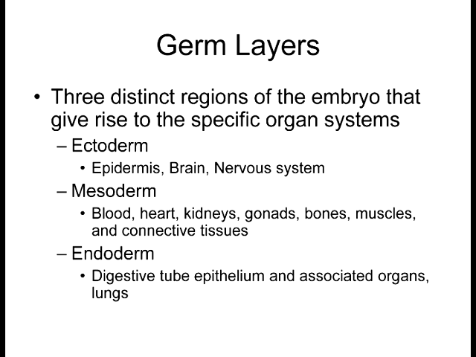See how the mesoderm has quite a substantial number of derivatives. Ectoderm: the epidermis, which is the skin, and then the brain. And when we say nervous system, we include the spinal column and essentially all peripheral neurons, all neurons that innervate your muscle and your skin and the parts of your body. And then, of course, endoderm is the digestive system and its associated organs, such as the liver and the pancreas and whatnot, and then the lungs. In fact, it forms as just one long tube, and then from that you get the various parts budding off from that endoderm to form the various organs. It's very fascinating. At least for me, it is.